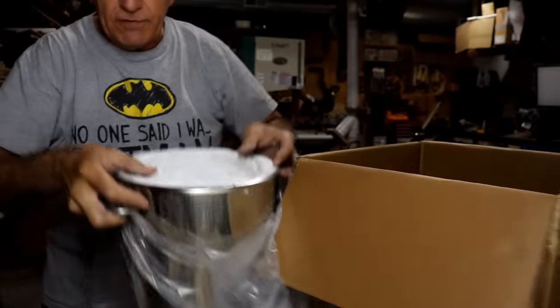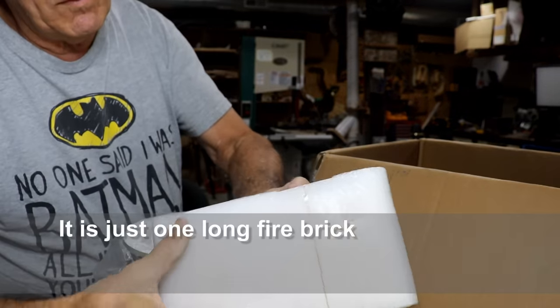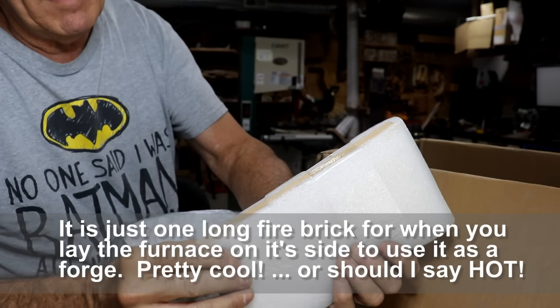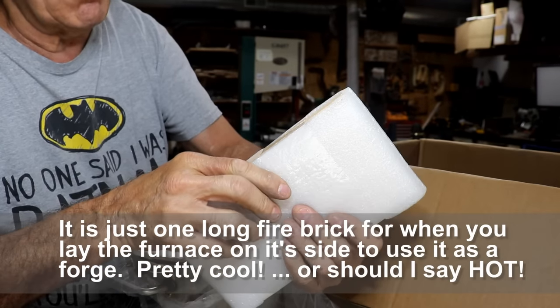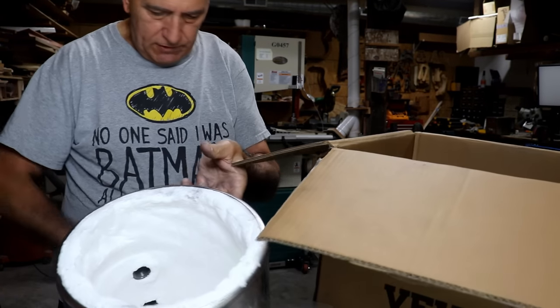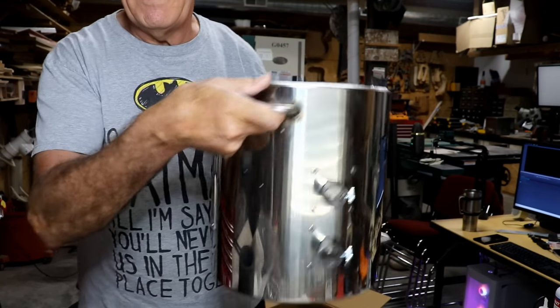Here's something else that fell out of there. I didn't know it was stuck to it. It looks like one more large, or maybe two more, maybe even three more bricks. I'm not really sure. These are bricks. Fortunately, they were in this foam and they didn't break. It looks like we're down to the brass tacks. Here's the actual furnace, it looks like. So here's the furnace itself.